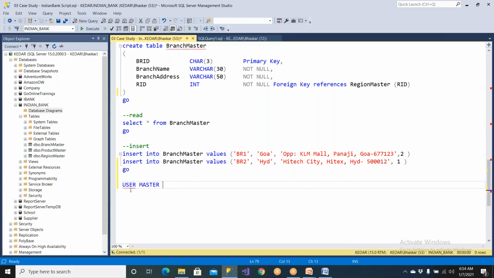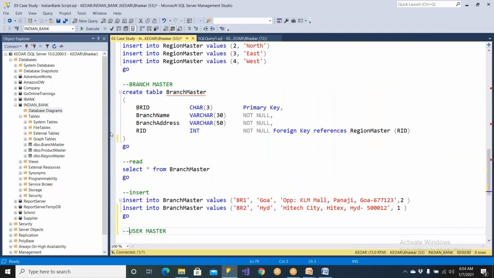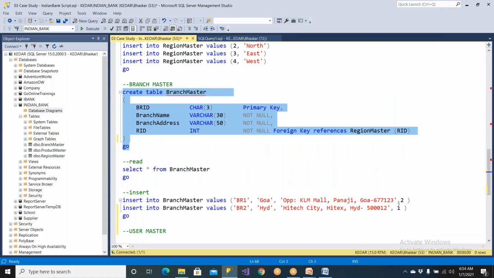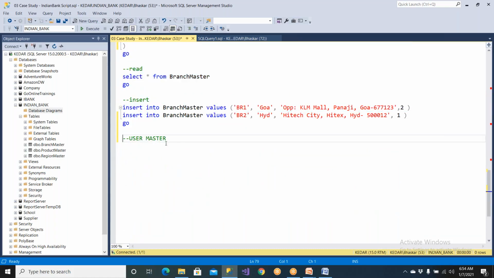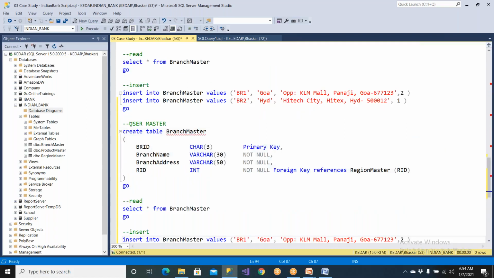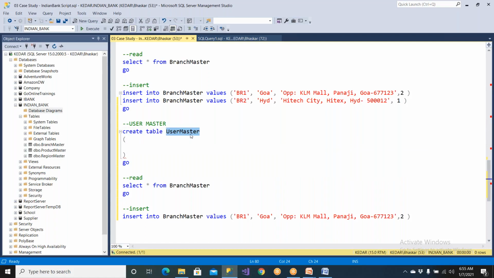So the next one is the user master table that I wanted to create. So let me take this complete statement. I will modify this. Control C, Control V, and you select everything. Control Shift L for lowercase, and you go and make it uppercase. User master. Remove everything from here. Now Control C, Control V, Control V, and delete all of them.